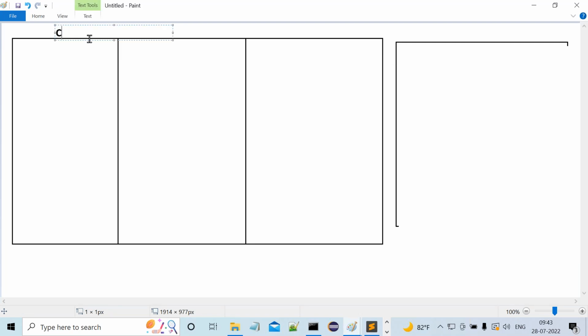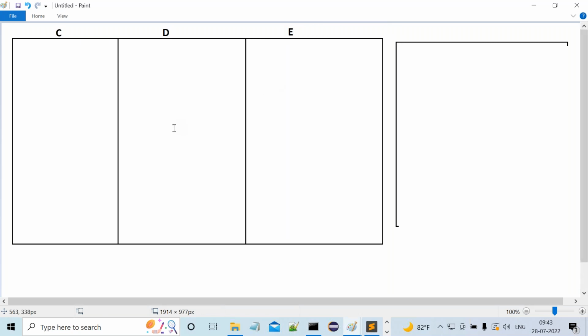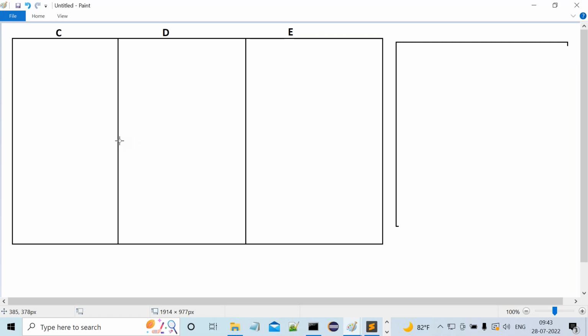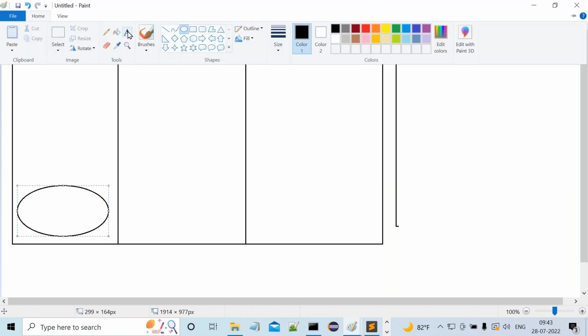Tell me guys, when I install the operating system, in which drive will the operating system exist? Is it on the C drive or any other drive? No, C drive only.